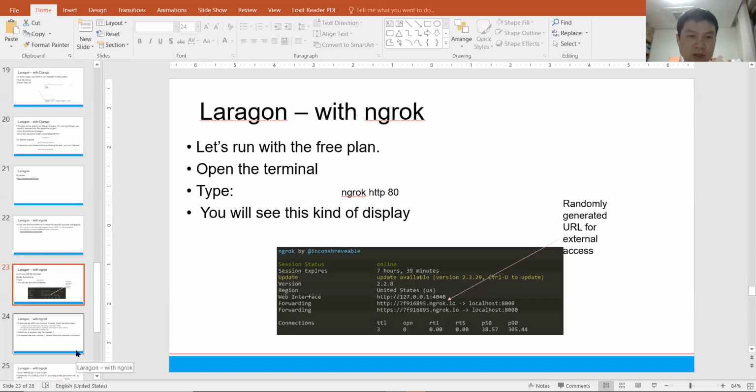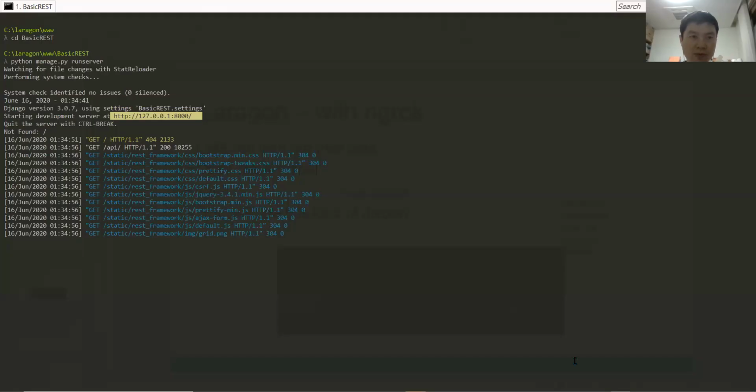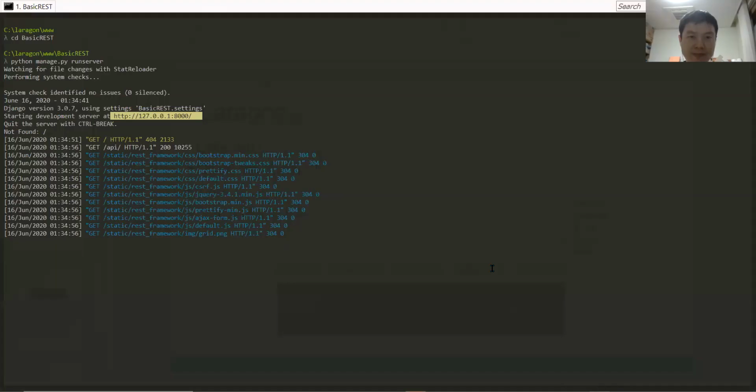You can open the terminal, and I guess I need to run with 8000. I already have this one, the server has probably been run, so let's make a new terminal.